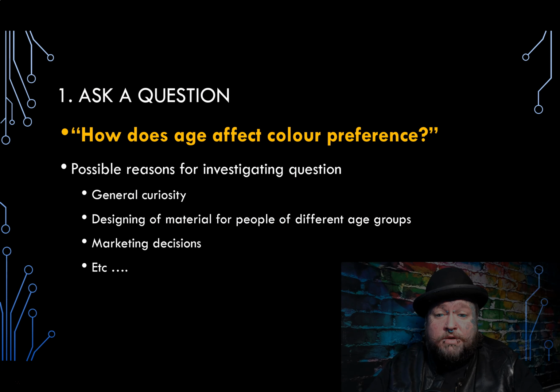Just go from there. So A, ask a question. How does age affect color preference? The nice thing about that is it already does have a built-in cause and effect. But possible reasons, if we're looking for functional reasons in the end, well, one, maybe it's just general curiosity. I think sometimes it's fun just to research something. Maybe there's not something financial or other goals that come out of it, but just by researching something, you learn something new, think differently, and then think about, okay, how could this be used in whatever way I'm going for? Maybe it's around designing materials for people of different age groups.